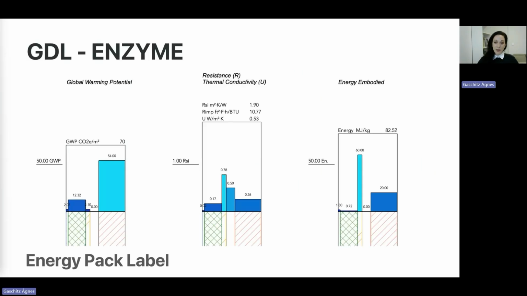This custom label reads physical properties of composite components and calculates energy properties like global warming potential, thermal transmittance, and embodied carbon. All of those are displayed as bar charts, allowing easy value comparison between each component.